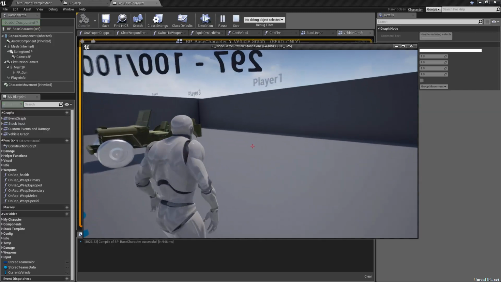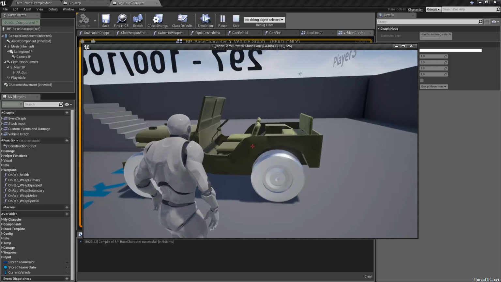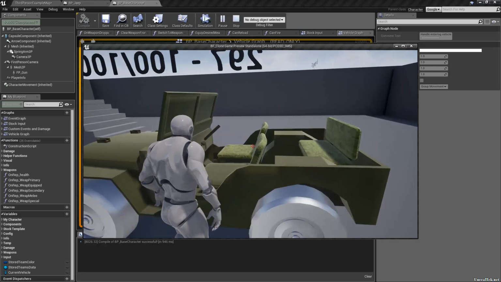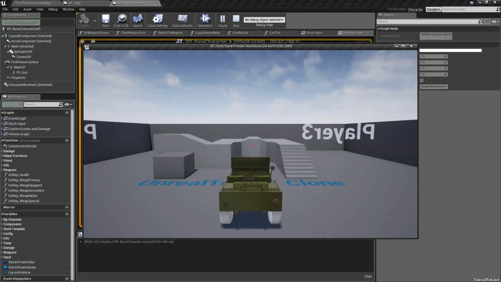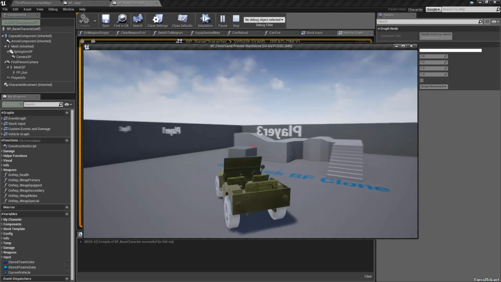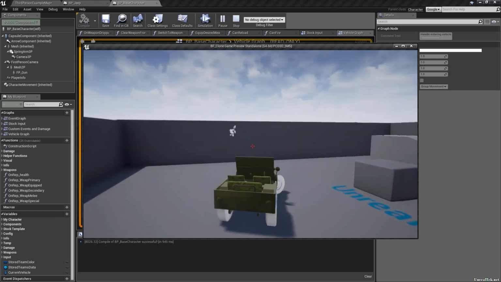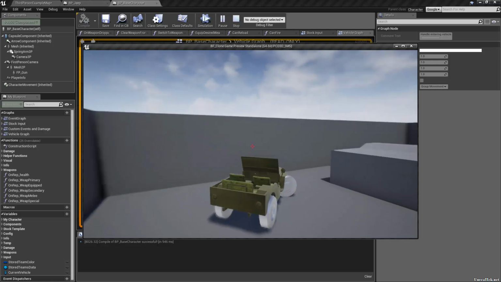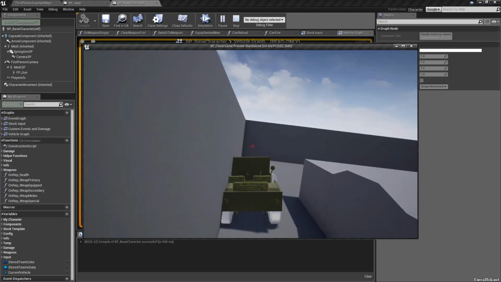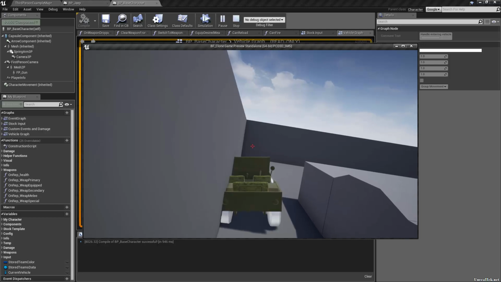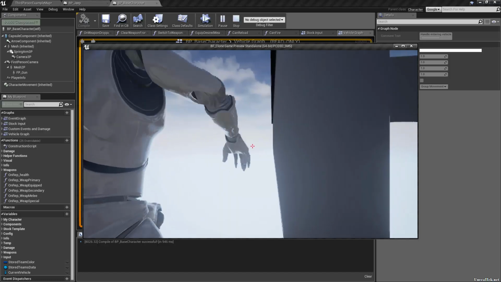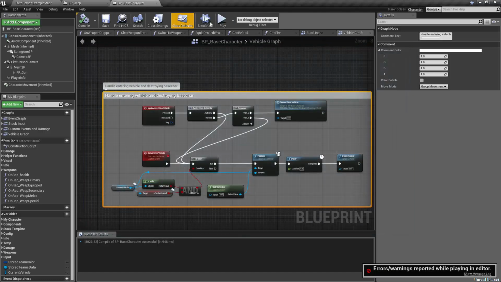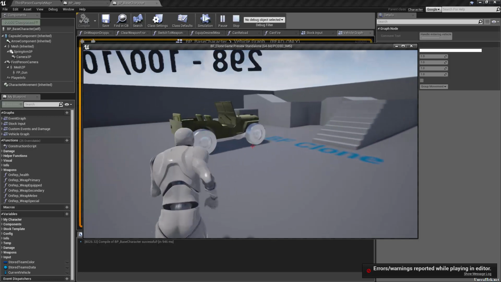And so we spawn and there's that car sitting there. So we can go up to it, we can press F to enter, and you can see it destroys our player. And once I get an animation done, I'll do an actual enter vehicle animation. Okay, well, we're stuck, but you can see how that worked. And E to exit the vehicle. Let's try that one more time.